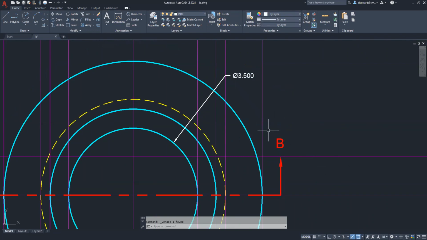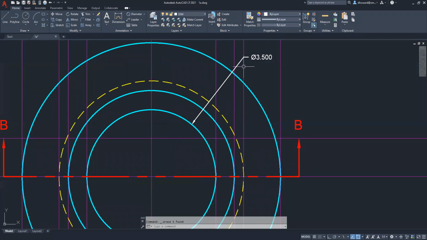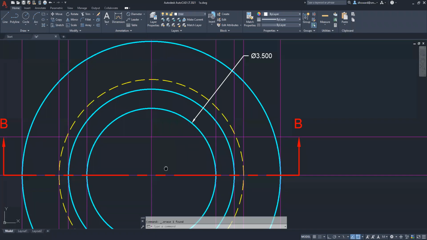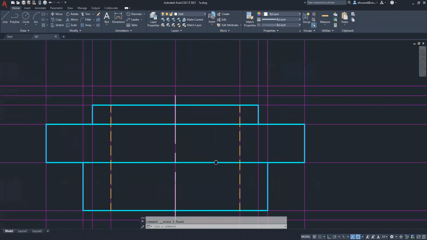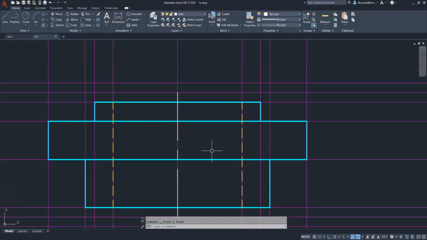So just to be crystal clear on this, we are only putting these leader style diameter dimensions on holes. Cylinders are dimensioned in their side view, in the view that they appear more cylindrical. And holes look like they're holes in the top view when you can see down through them and see, hey, there's nothing there. But it's in the side view that a round appears more like a cylinder.